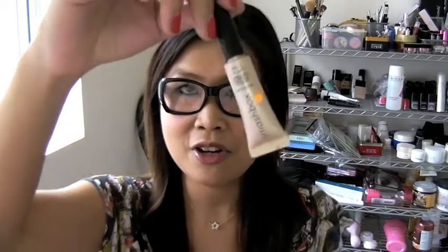This is just perfect. So if you're looking for something that just brightens up your eye areas a little bit, makes the under eye circles look less visible, I would really recommend this. It turns out to be a very great product, and I read on the website, I believe it got an award or something, and I love this. You have to try it out.